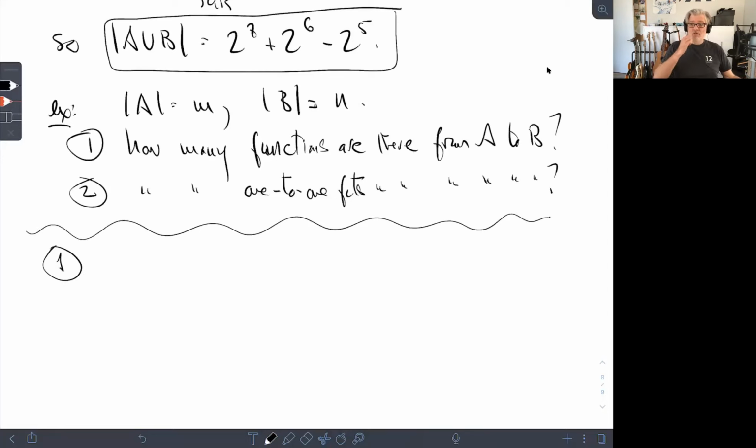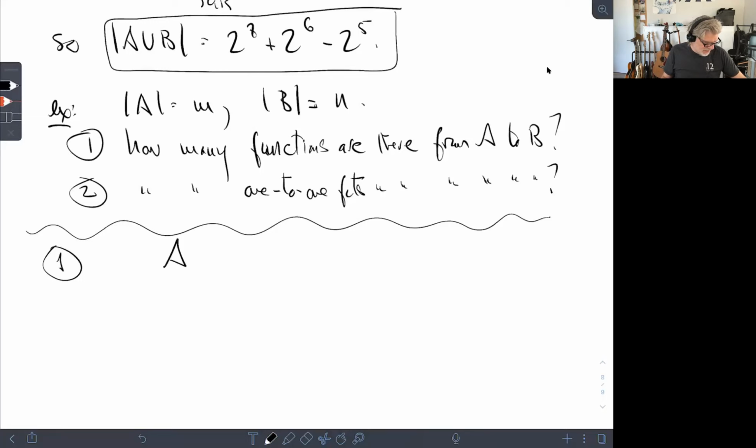So I'm looking for functions from A to B. Now, if you remember how we define functions, these are relations of a special kind. Did I do that in this course? I think I did. Yes. Yes, you did at the beginning. If you try to see them like that, it's not going to help. Okay, so what you want to see is something like this.